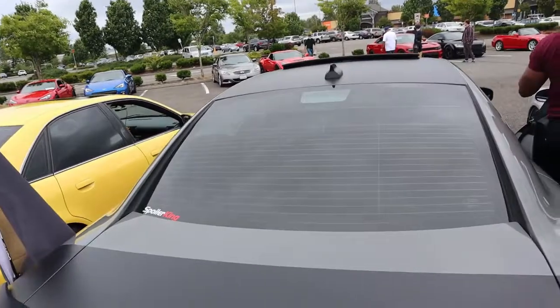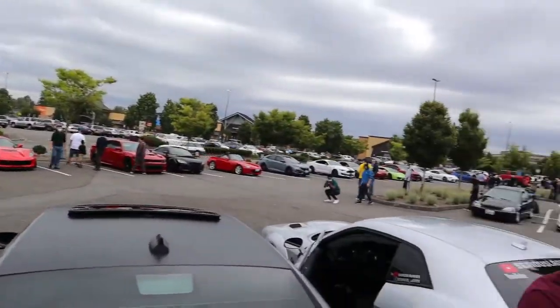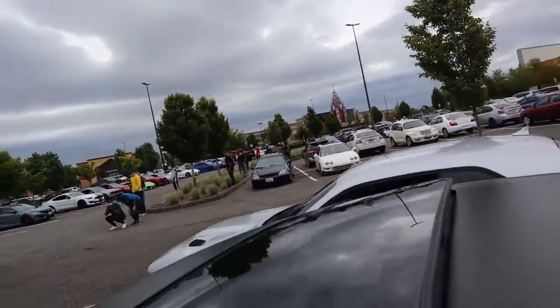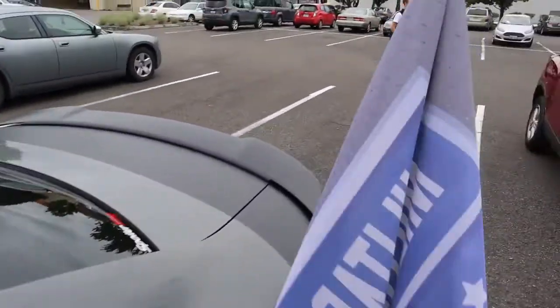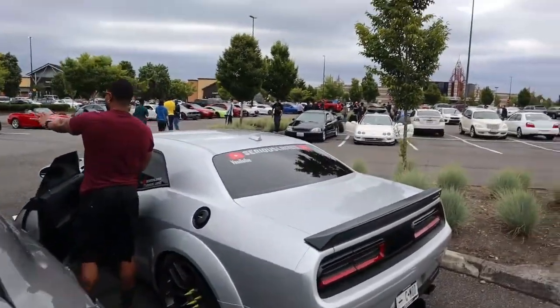So we here at the little meet. You want me to let me cut it off? Let me cut it off. Nah. But nevertheless, we here at the meet right now. I guess everybody got face masks on.